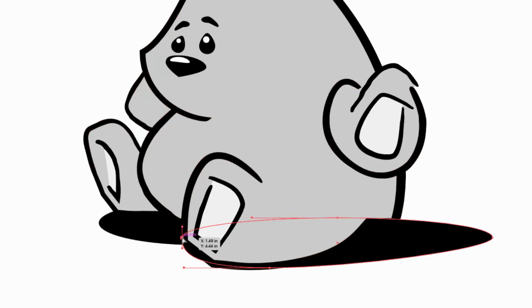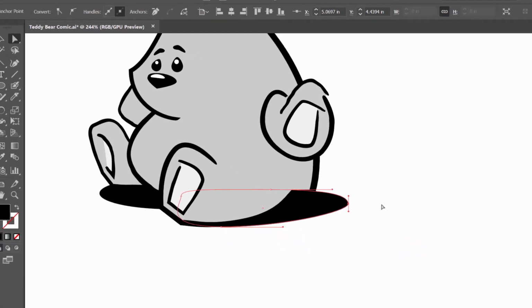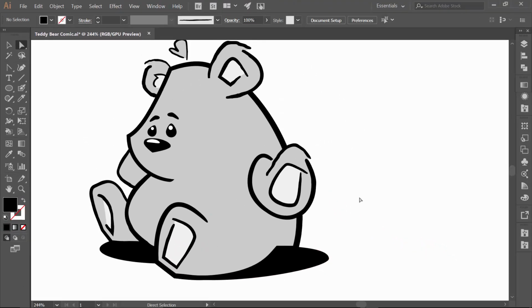And notice this one's just hiding. We can always unify it. We can always do other things. So I just want this one to kind of go right along the base there. I'm just hiding that over here. So notice we can hide it. No one's going to know. No one's going to see it. All right. He's looking cute.